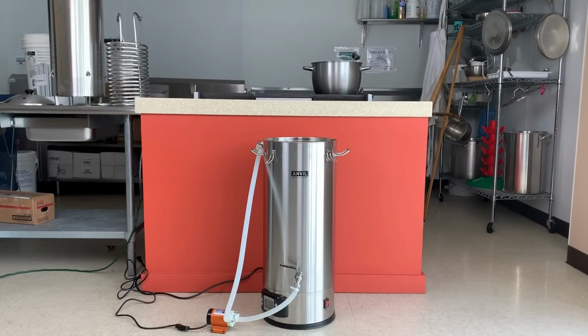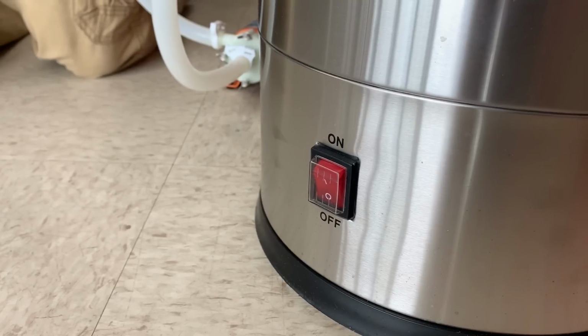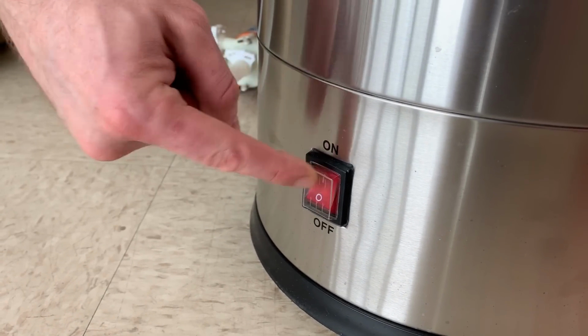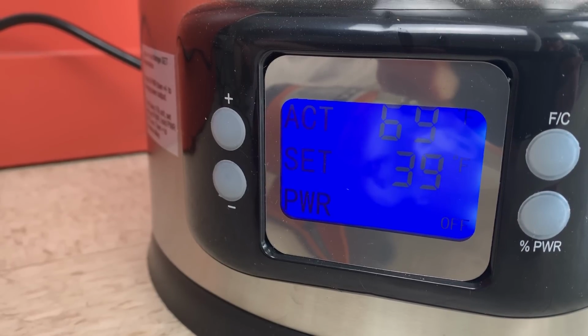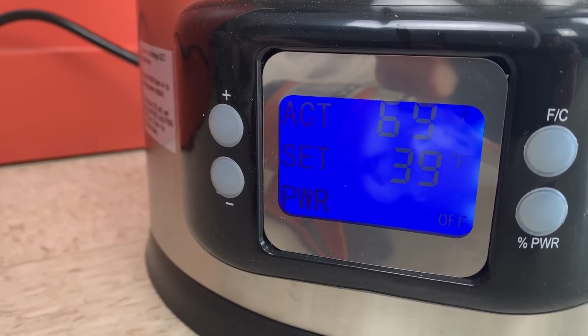Now we're all set to brew. Let's begin. To get started, make sure the Foundry is plugged in. Next, turn the big red switch on the side of the Foundry to on. Now the Foundry controller should be lit up and ready to set.